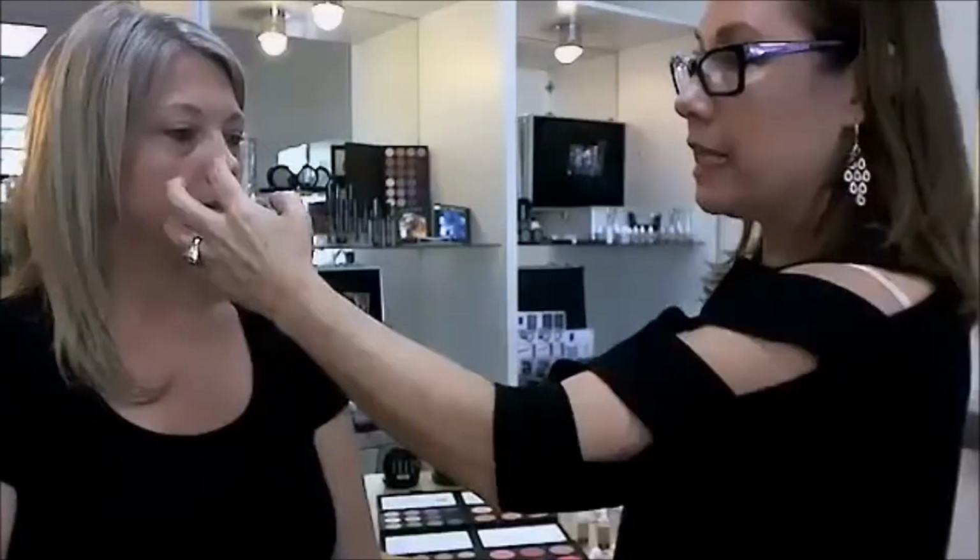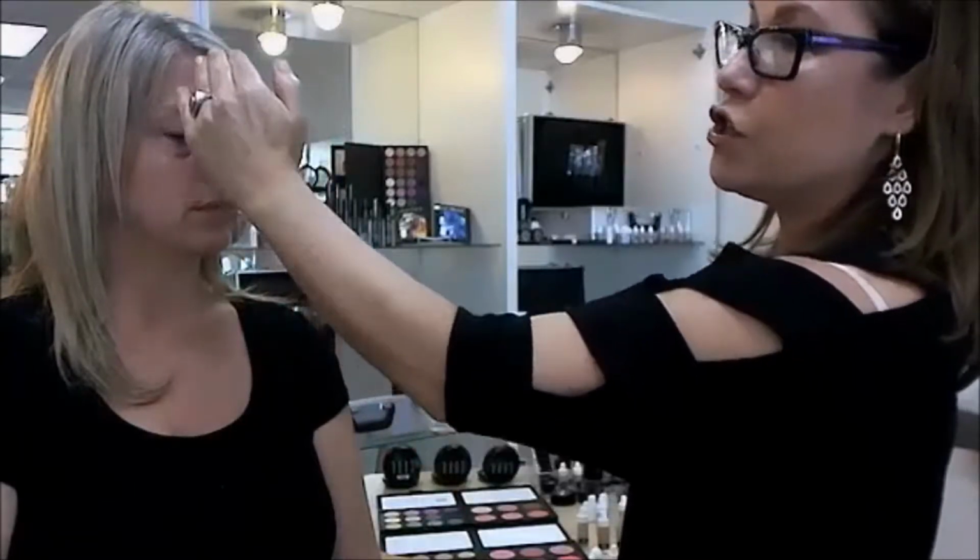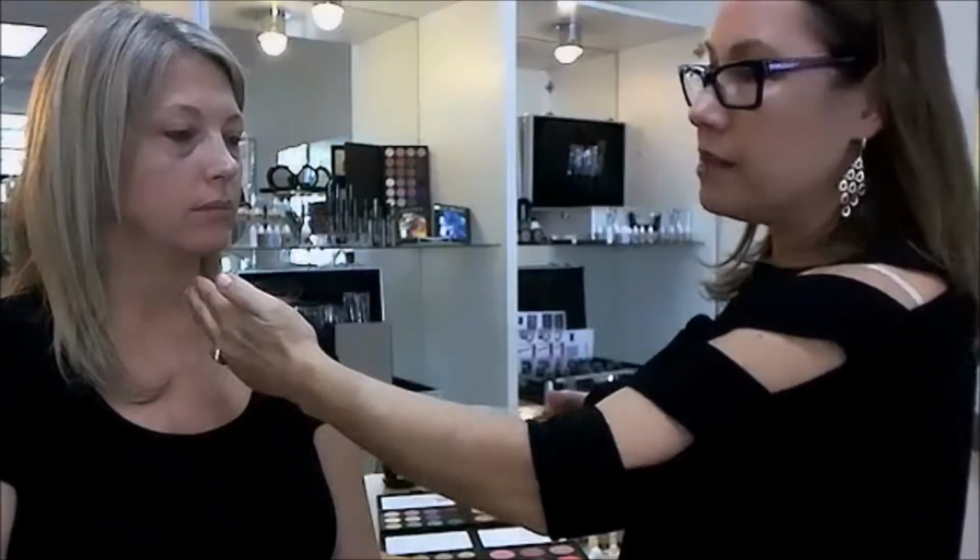And one thing that I do see, and I love to play with foundations as well. When I say play with foundations, I love to see different texture on different skins. But one of the things is that you don't have to use the same amount of coverage all over your face. So if somebody needs more coverage in through here, then put more foundation there to get that coverage. And then sheer it out in the other areas, and that way it'll look like their face is much more flawless and also more natural.